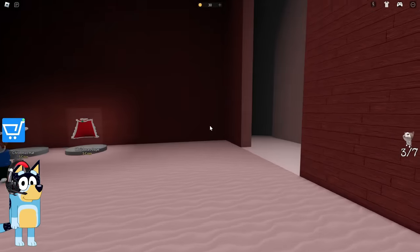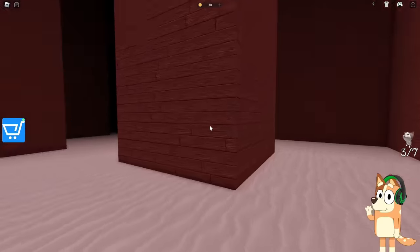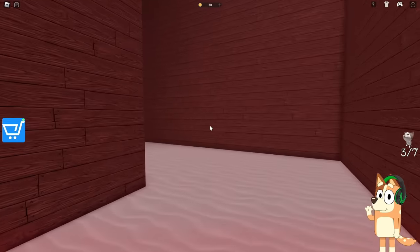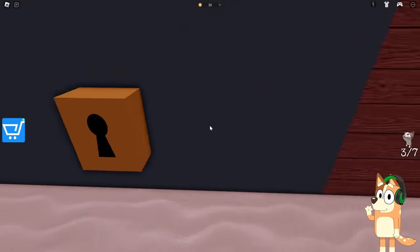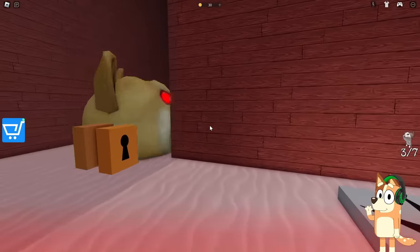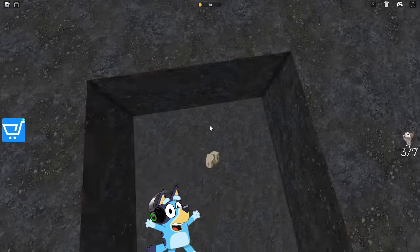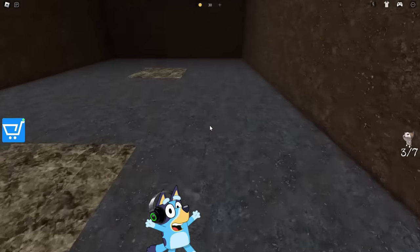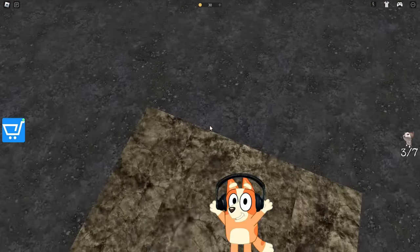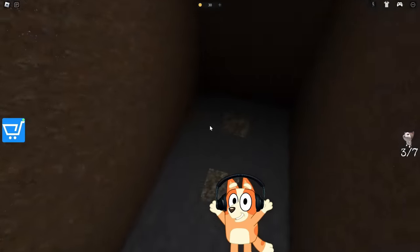The main thing is not to be caught by these dogs so that we don't have to look for all the kittens again. We urgently need to find some key. Look, it's an orange castle - so the key must be nearby. Here he comes. Let's go through the orange door now. Here you will need to guess the correct passages. We've passed the first floor and now let's choose the right path. Bluey, you're so good at guessing the right paths in this game. It's like you've already played it. Do you have superpowers or cheats?